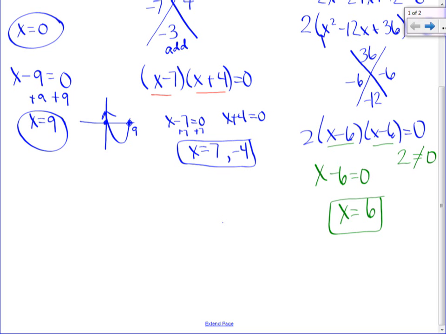Questions? So the only thing that's new is this last step where you set it equal to 0 and solve. Okay, and factoring is not going away even after this chapter, so we need to keep practicing this and not get discouraged if it's still a struggle for you. We need to buckle down and figure it out. So we're going to practice a couple more.